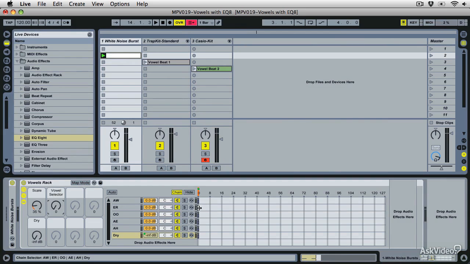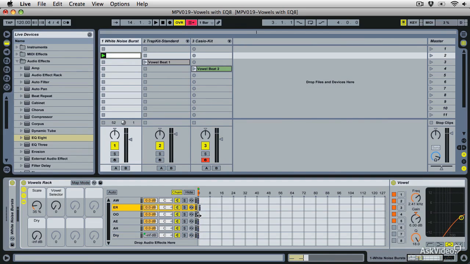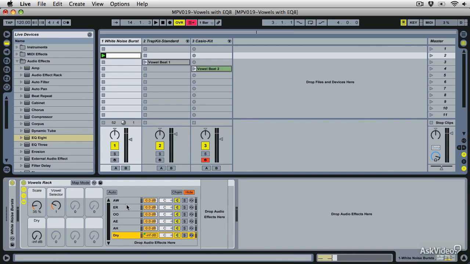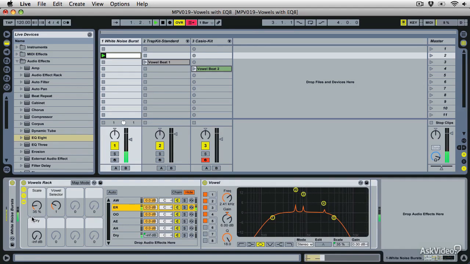I don't want to get too deep into the chain selector explanation because we've covered that before, but I'll show you what's going on here. I'm going to have each one of these active at only one point in the chain. So the chain selector will switch between them. And then the dry channel I want to have active throughout. I'm going to control the volume of that separately. So let's make sure we've got the signal going all the right places. And that looks pretty good. Got the dry signal.